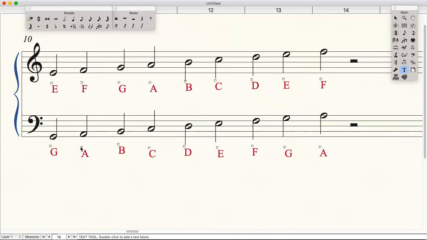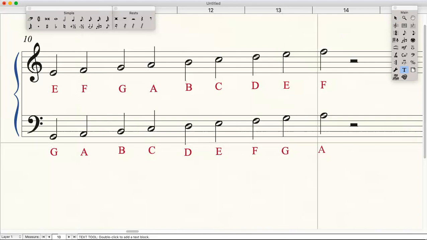So as you can see, both clefs, treble clef and bass clef, operate in alphabetical order when the notes are going from a lower pitch at the bottom of the staff to a higher pitch at the top of the staff. And hopefully you could hear as I was adding the notes, the sound got higher as I added the notes in. These are the lines and the spaces of each clef.